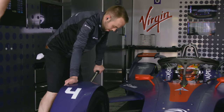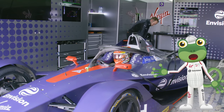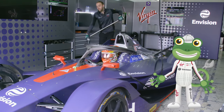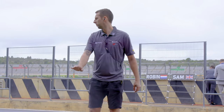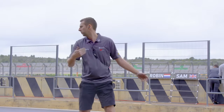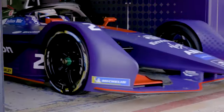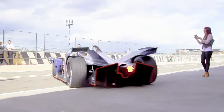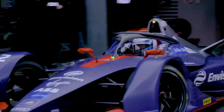The mechanics do some last-minute checks on the car. And then, it's ready to get out onto the track. The pit crew are all part of the same team, and they check that the track is clear. The driver gives a thumbs up to say he's ready, and the crew give him the go-ahead. Both Sam and Robin leave their garages and drive down to the pit lane. We're almost ready to race.